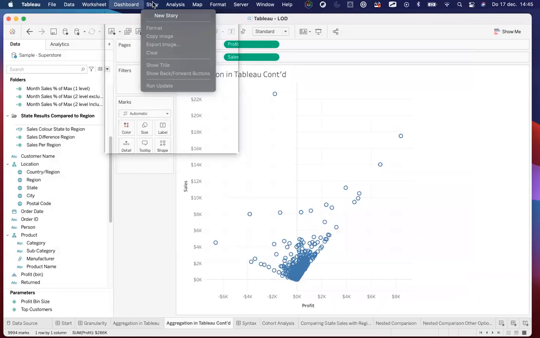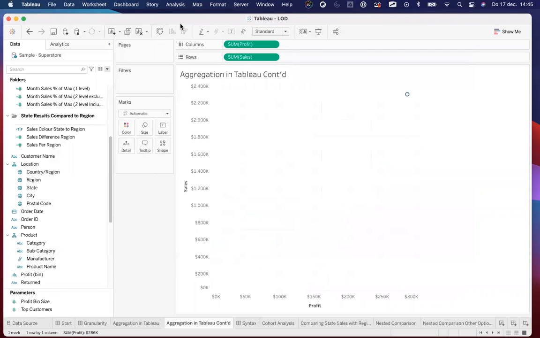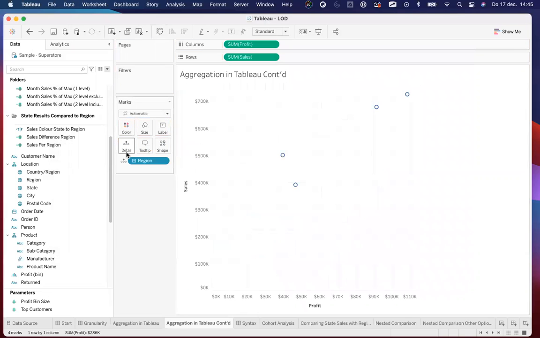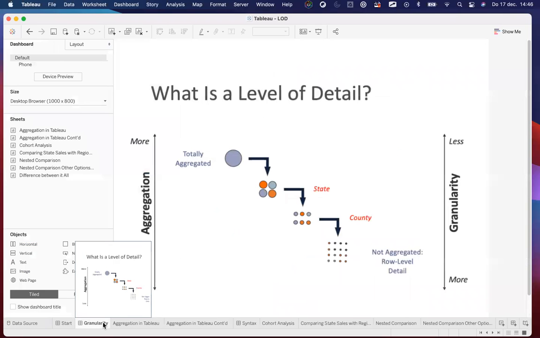So by clicking on analysis and saying I do not want you to aggregate measures, I can go to the very, very lowest part. That's the highest level of granularity and the lowest way of aggregating, because I'm not aggregating. So I could add region again to detail, giving me those 4 dots, or I can drill deeper, and now I can see something for every state. The great thing is, Tableau is automatically understanding at what level of granularity I want to aggregate.